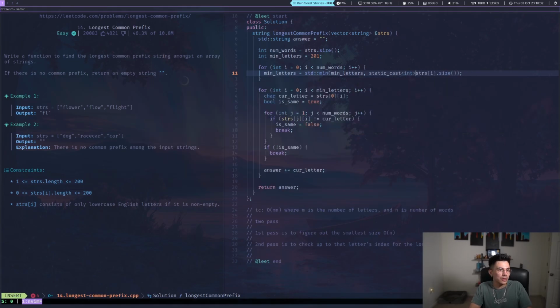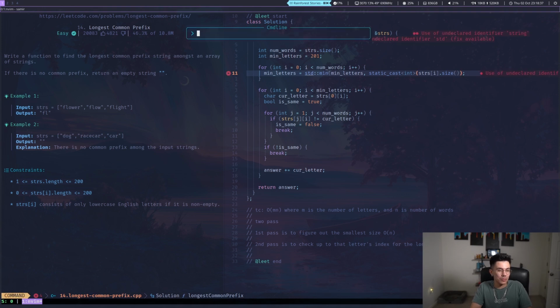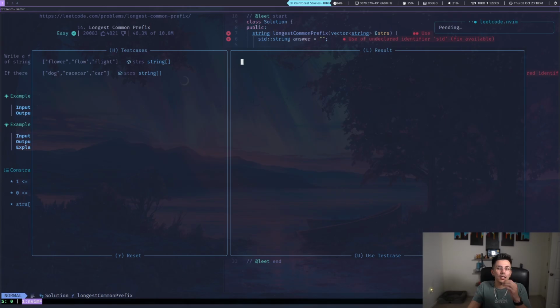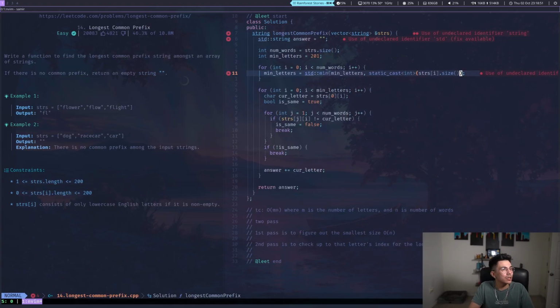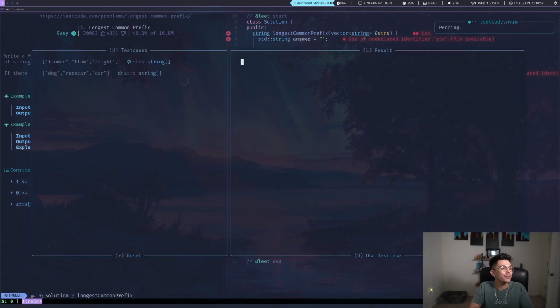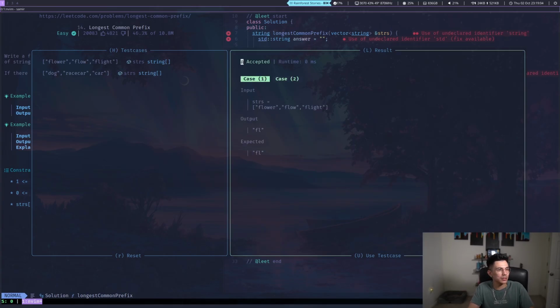Interesting enough, with static cast isn't in the std. I guess it didn't add one more. Is it in the standard library? Not the standard library. It's just by itself or something.